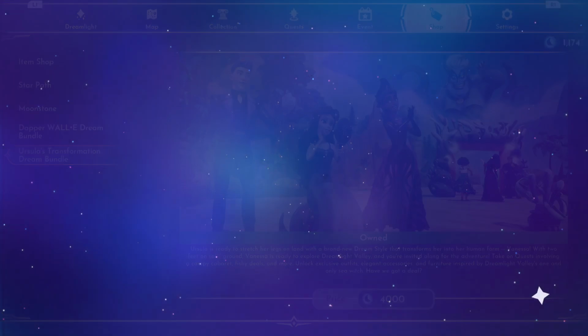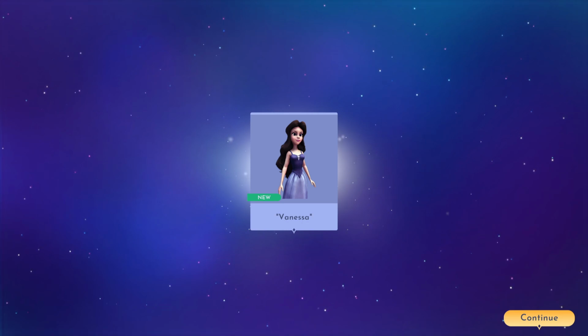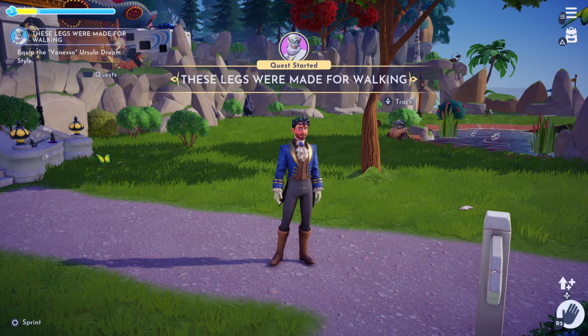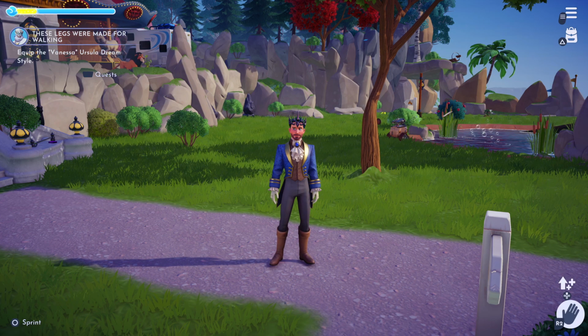Just said that this is going to cost 4,000. Okay, there we go. So we got Vanessa. Okay, so instantly we have Vanessa. So let's come out here and see what happens. Oh, there we go. These legs were made for walking. Equipped the Vanessa Ursula Dream Style.